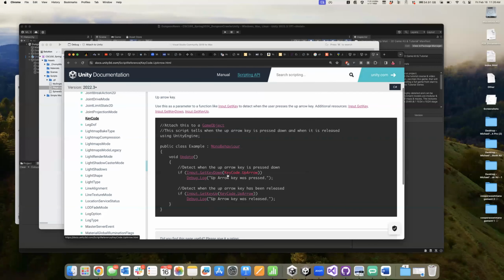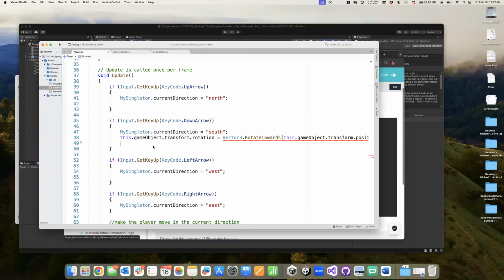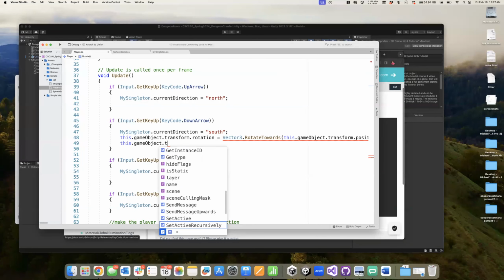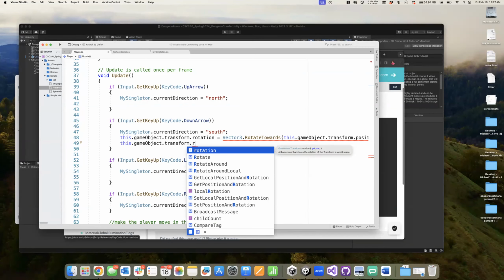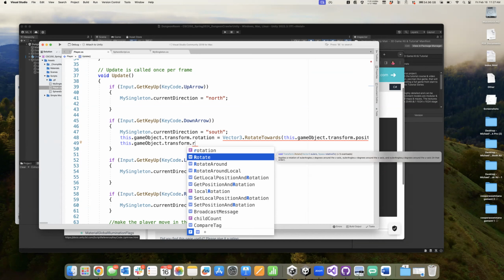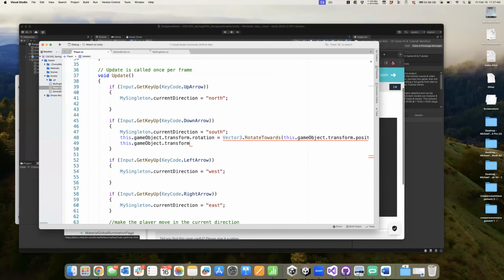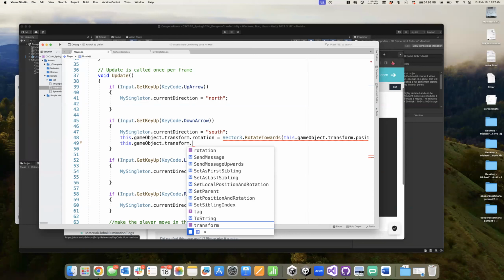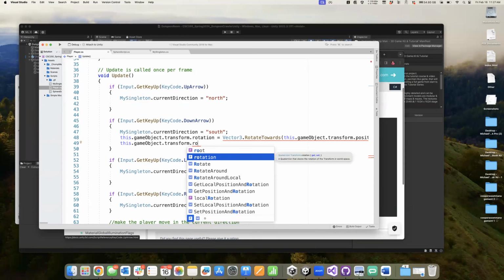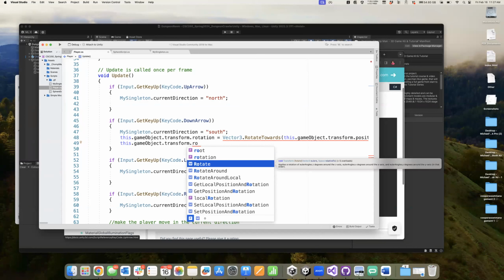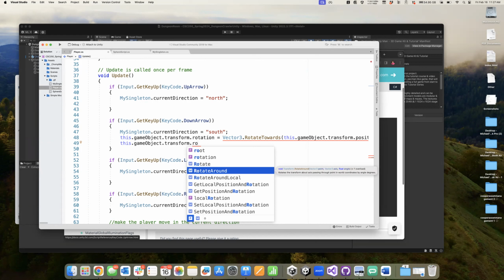We can rotate about an axis. Let's look at that. So it is this.gameObject.transform.Rotate. So we're going to use the transform itself. First of all, here's an interesting thing. I can tell it to rotate. So we have a Rotate function here where I have to give it Euler angles, and relative to whether it's world space or local space, and so on. I can rotate around a particular axis, so either the y-axis, z-axis, whatever.